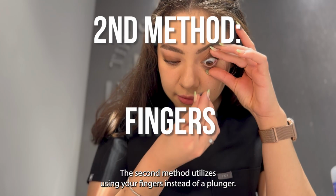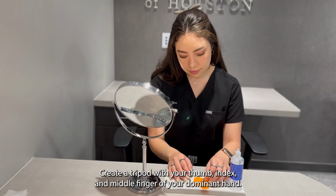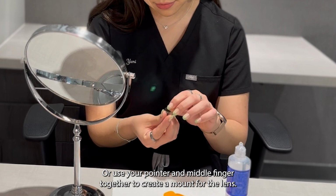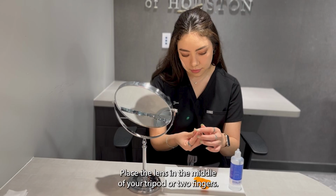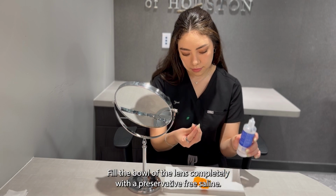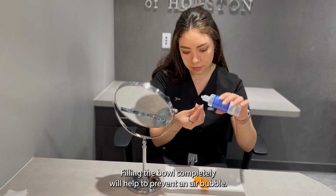The second method utilizes your fingers instead of a plunger. Create a tripod with your thumb, index, and middle finger of your dominant hand, or use your pointer and middle finger together to create a mount for the lens. Place the lens in the middle of your tripod or two fingers. Fill the bowl of the lens completely with a preservative-free saline. Filling the bowl completely will help to prevent an air bubble.